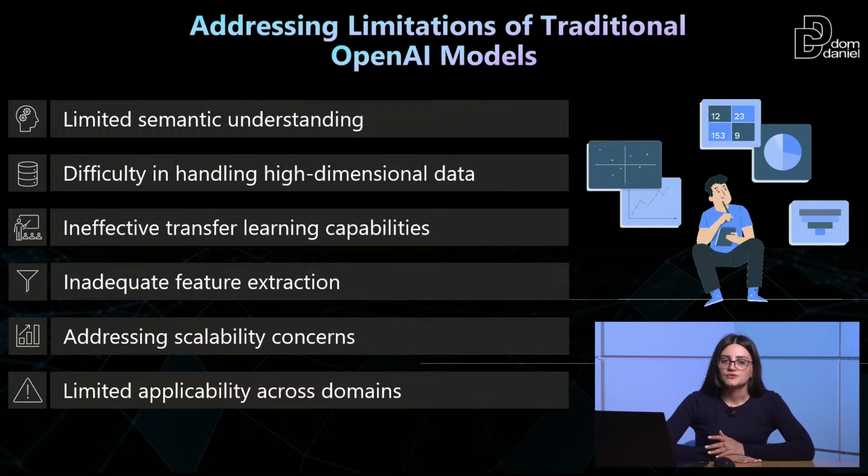Besides, these models may also struggle to extract different relevant features and patterns within the data, thus resulting in performance issues. The processing of large volumes of data with these AI models can also be challenging, thus resulting in memory limitations and slower training times. And finally, these models are optimized for more specific domains and topics, which makes them less versatile.